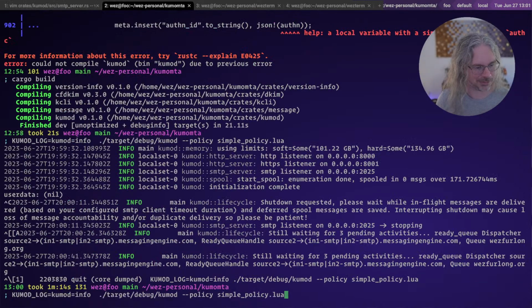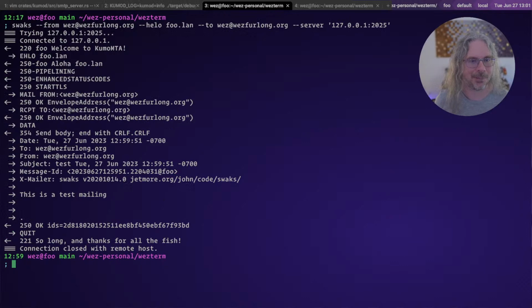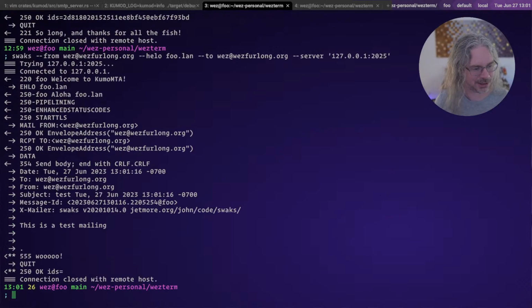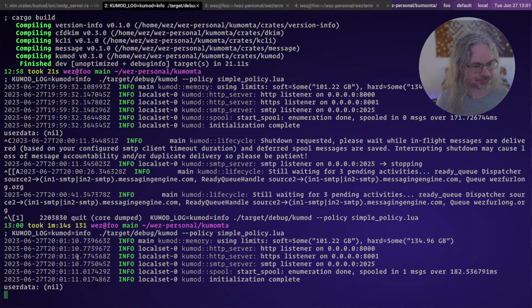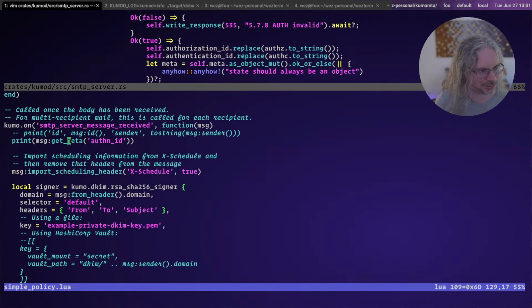So now, when we run this again, not only have I fixed that policy so it should print properly, but this should also give me a 555. There we go. Right, so you can see that's rejecting now. And also my print statement still isn't quite what I expected. Okay, let's actually read that a bit more properly this time and see what's going on. So what happened there? And maybe it's just fine because we're not authenticated, so it probably shouldn't show anything.